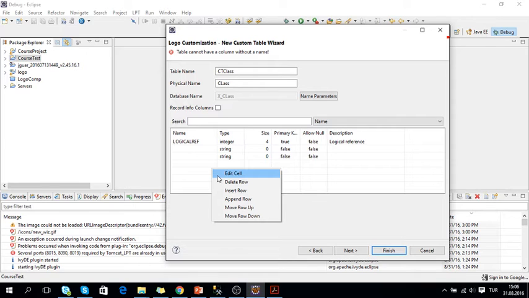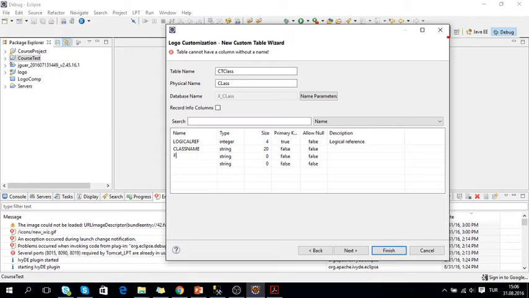How many rows do we need? I think we need 3 rows for this. And in the first I want class name. This is a string, and this is 20 size that I need.